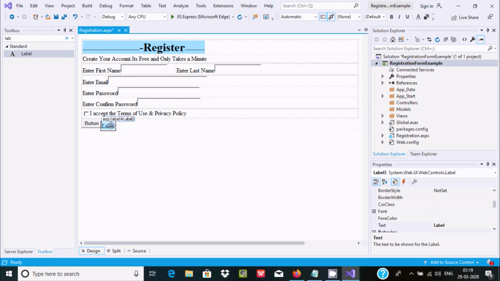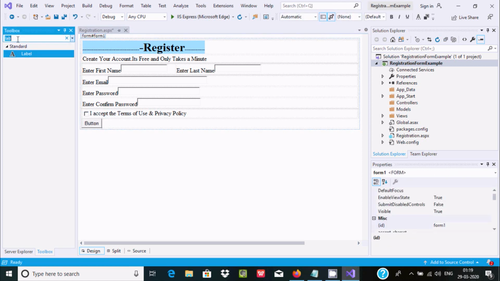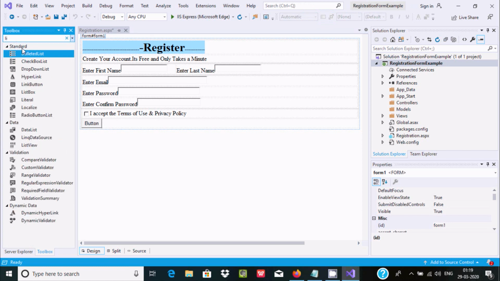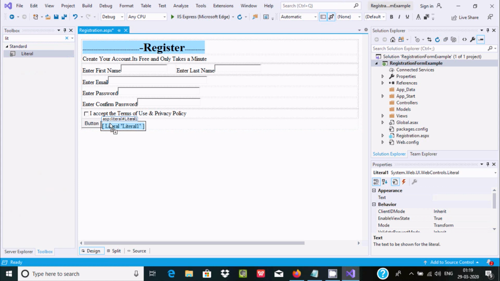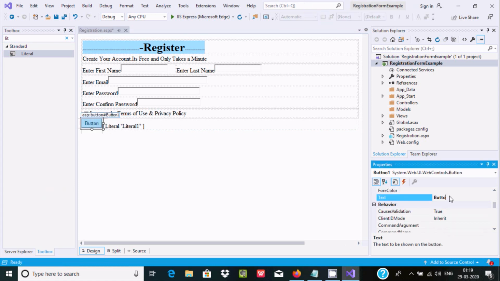If you want, you can use a literal control also. Literal control.